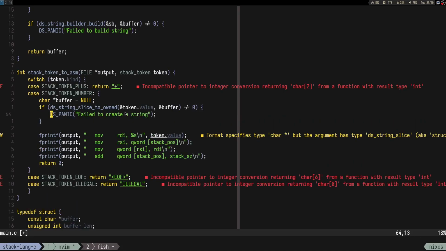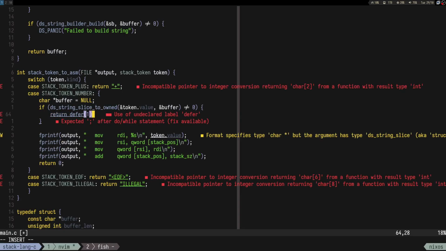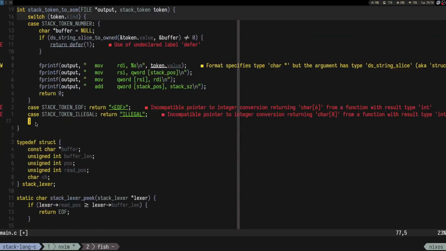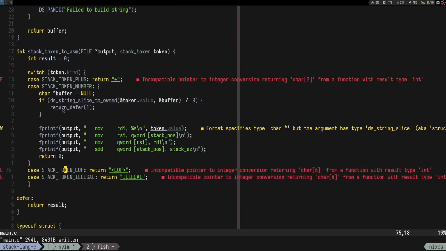I wouldn't necessarily just panic, but maybe return. Let's use the defer. Maybe it's better. I don't know.